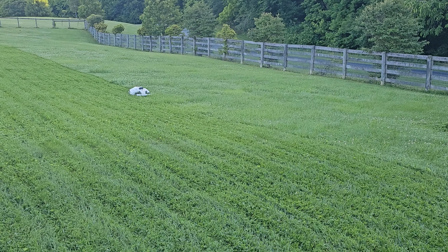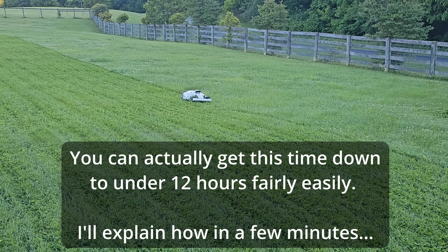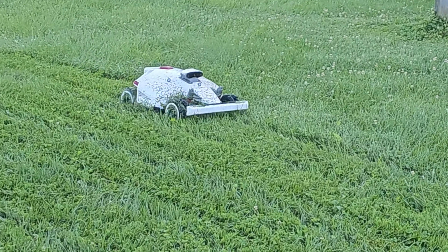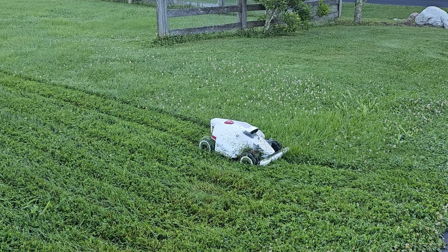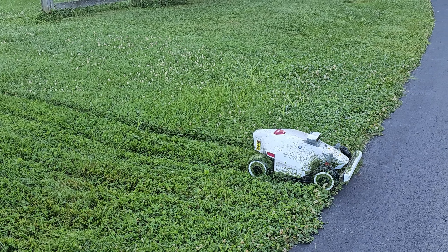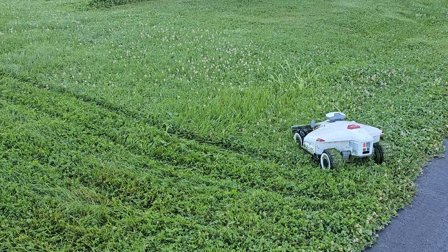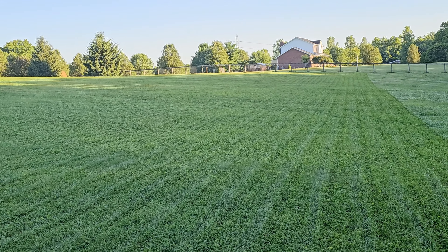It is about 7 AM. This thing has been going now for upwards of 17 hours, and it did run all through the night. As you can see, in this wet grass it's accumulated quite a bit of a mess. That combined with the nighttime mowing — it goes way slower at night because the 3D vision module on top isn't able to have enough light to safely determine what the obstacles are. So it has to do obstacle avoidance with the physical bumper, slowing itself down significantly at nighttime. But look at these lines — it's actually doing a very good job.